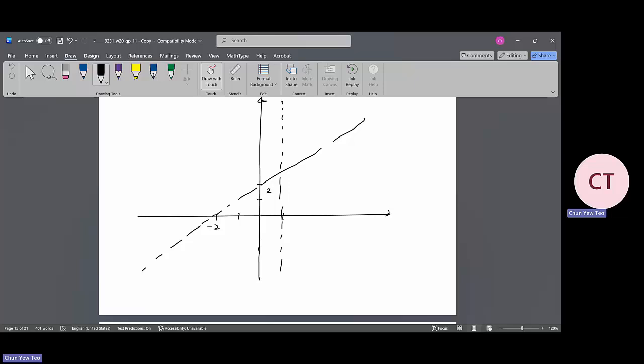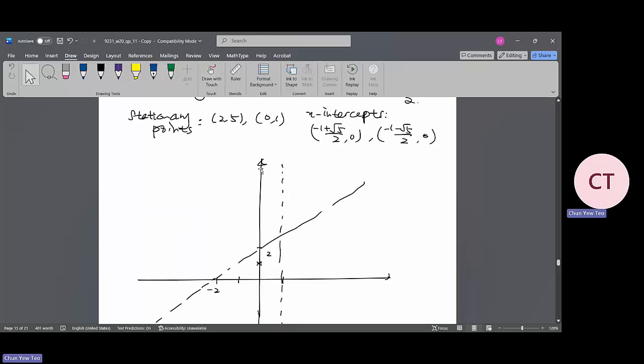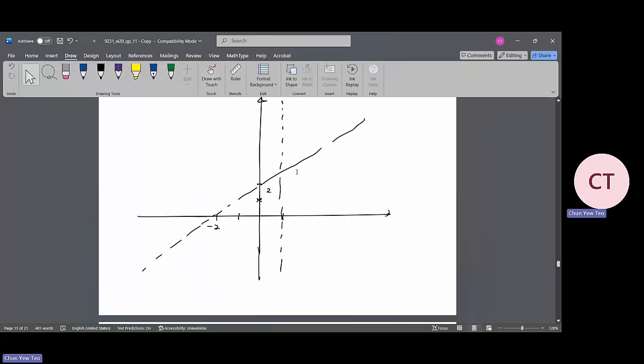That will be your maximum. Then another one is that x equal to 2, y equal to 5. So when x is 2, then you have something over here. So you can see that your graph will be like this. Then this graph will be like this. Okay, so this will be negative 1 minus root 5 over 2. This will be negative 1 plus root 5 over 2.